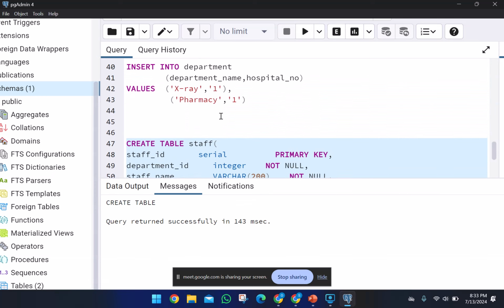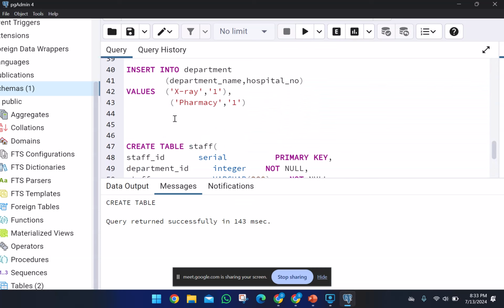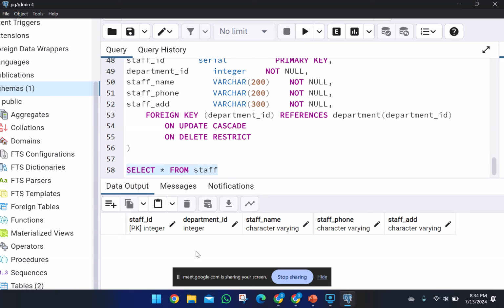Automatically, we have a table called staff now. So let's check: select staff from staff. Can we run this now? Cool. So you can see we have all this information.